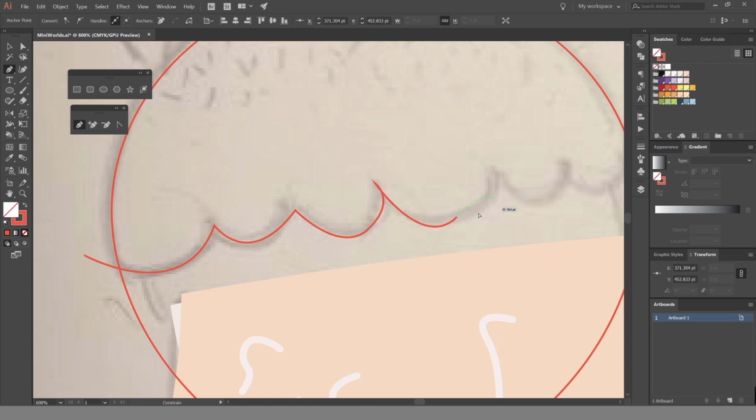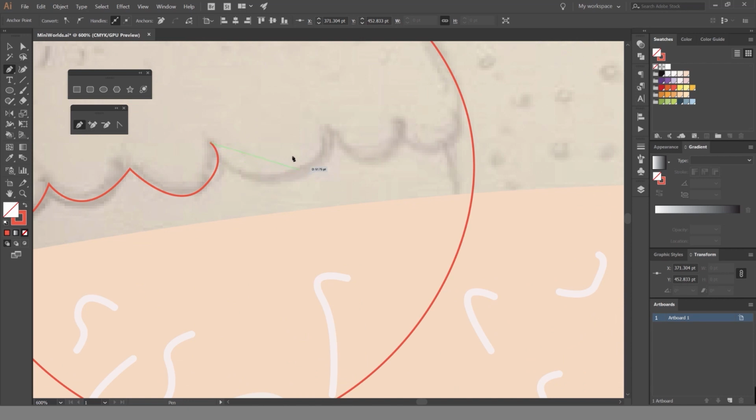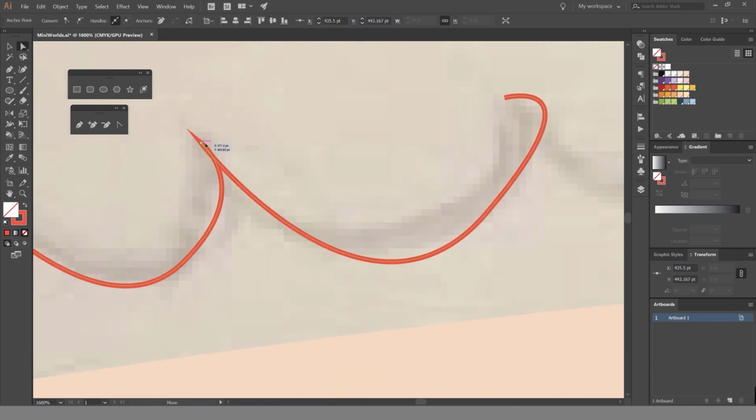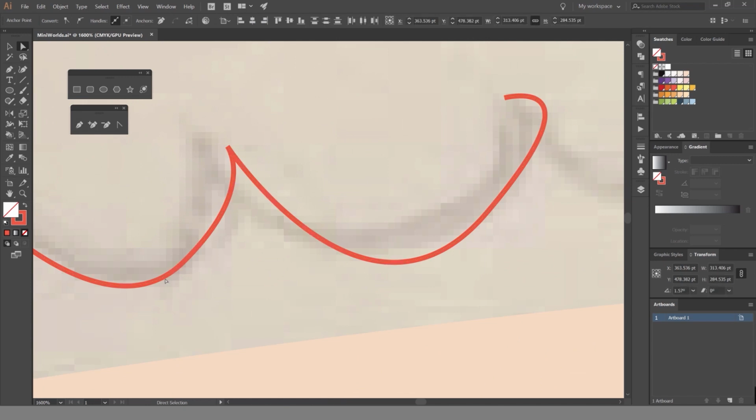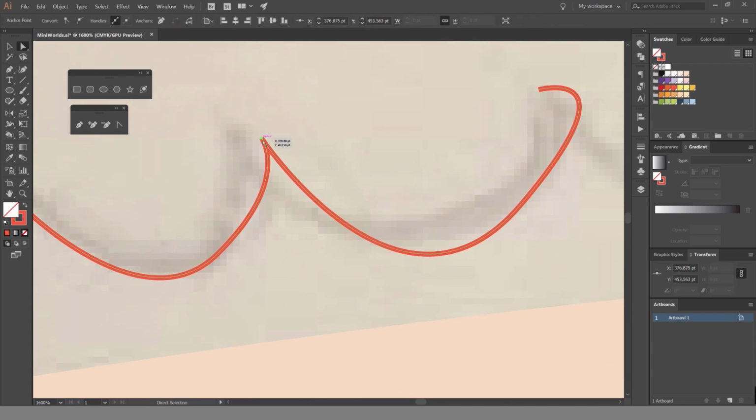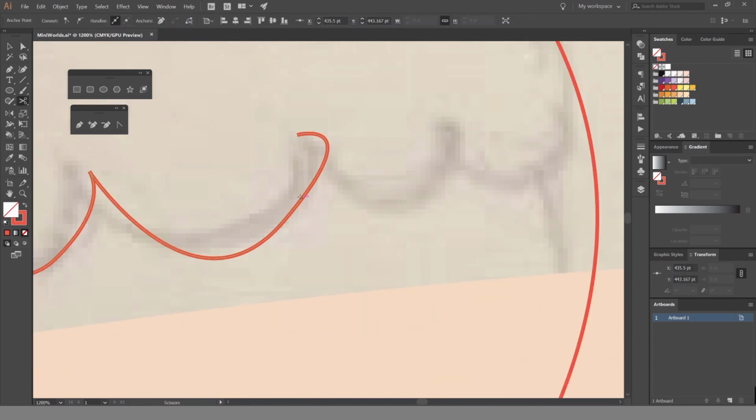So you can see I'm making the ice cream layers. You can see here it's a bit weird. So you gotta be careful of the handles. And you can also delete points there.